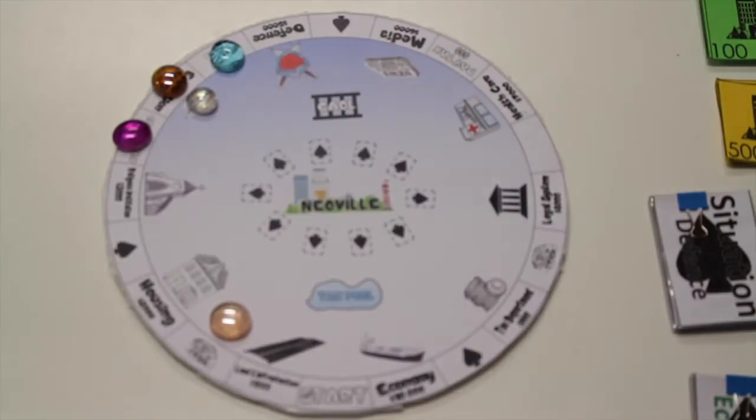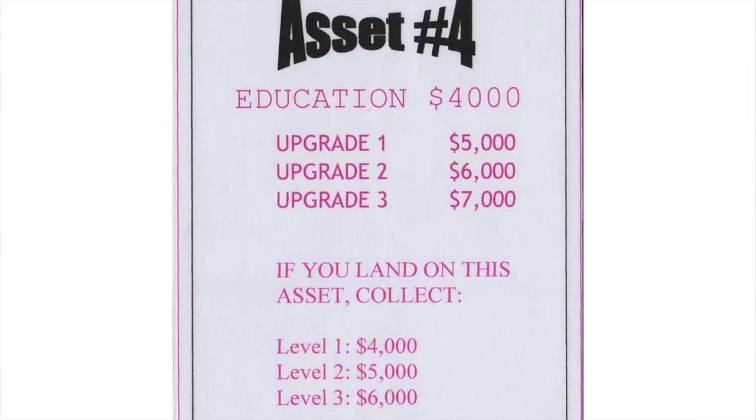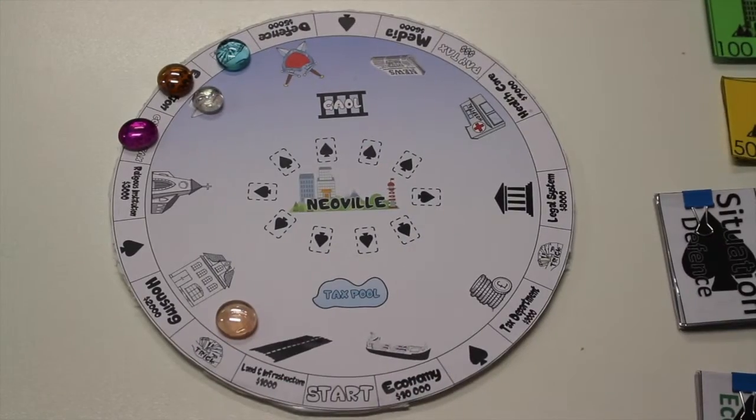Richa has landed on the education asset square. Because education was listed as an asset under her ideology card, she bought education for $4,000.